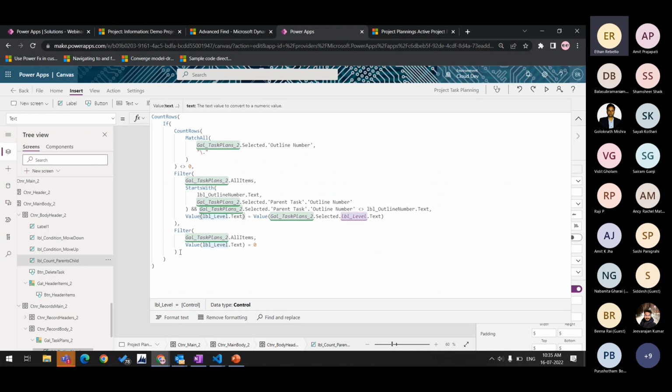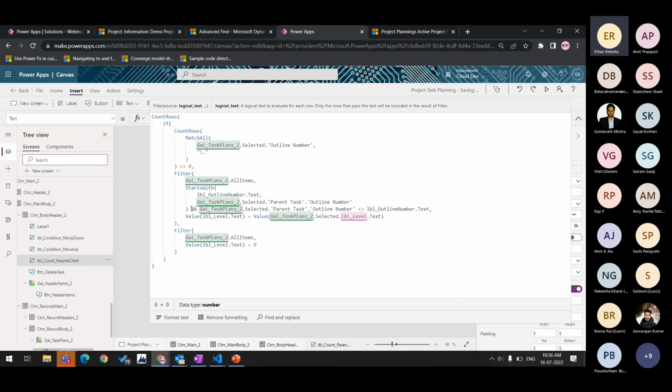If it is a main task or the root task, I'm directly filtering by the level count, which is 0. I've shown you that the level of the main task is always 0, just because it does not have any point values in the WBS ID or outline number. But if you have any point, it means that it is within a specific main task, or is a child task to some other main task.